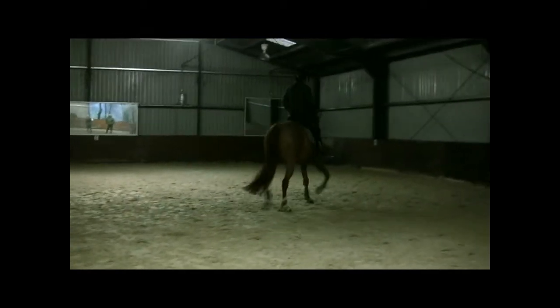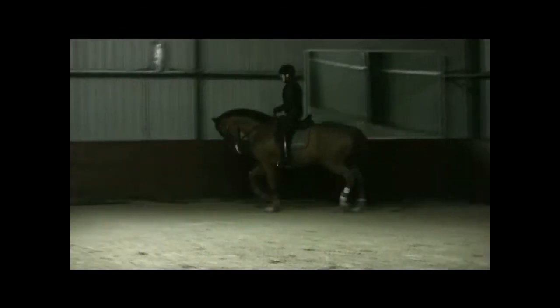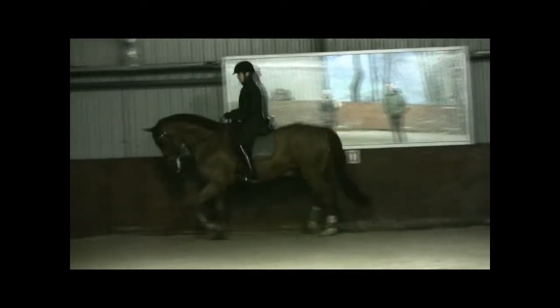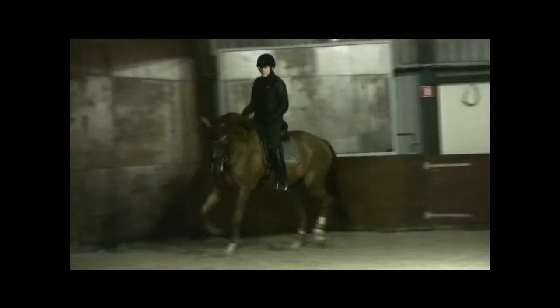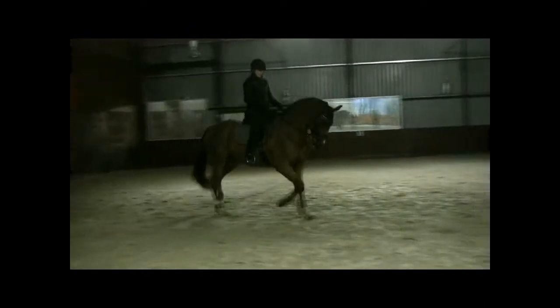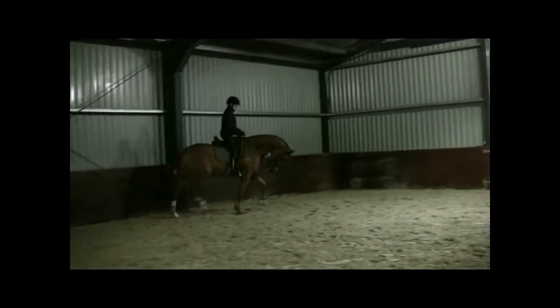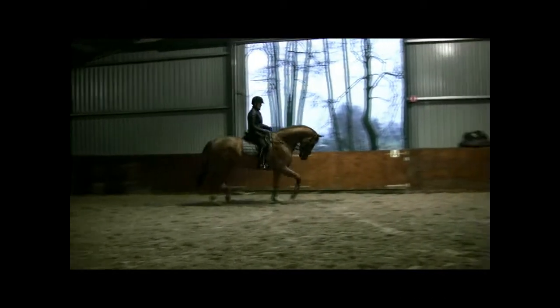Of course. Control. If you feel that he is walking a little too much, then bring him a little back and then active again and nice round in his neck. Hold him nice round in the neck. Very good. Circle again, or a little bending. You can also follow the rail, but then a little bending inside.